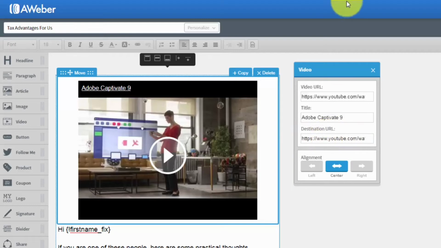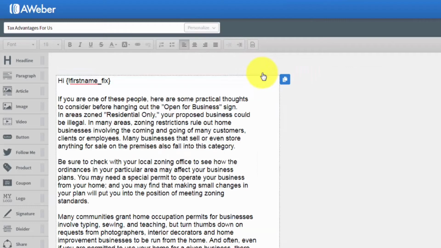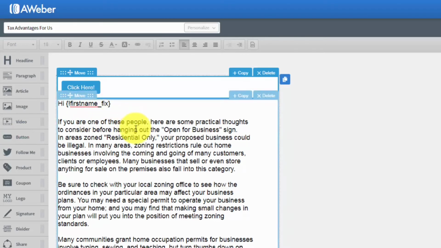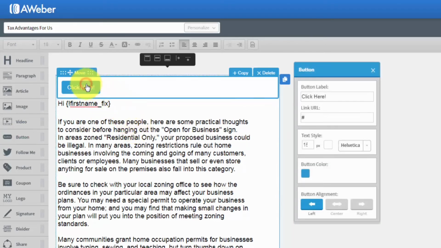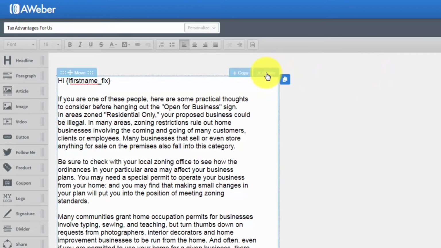If we decide we don't want it, we can take it right back out. We can add in a button or a button code. And of course, if we click on top of the button, then we can actually send people based on them clicking that button to the page that we want them to go. And we can take that button right back out.